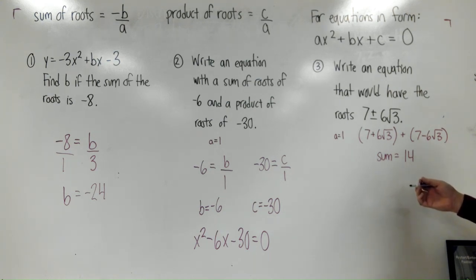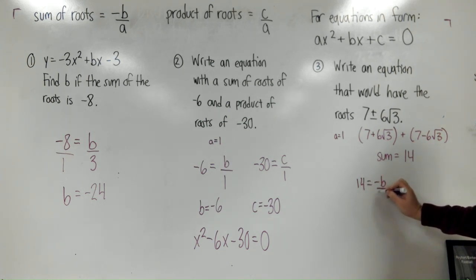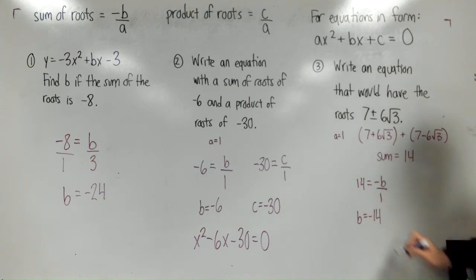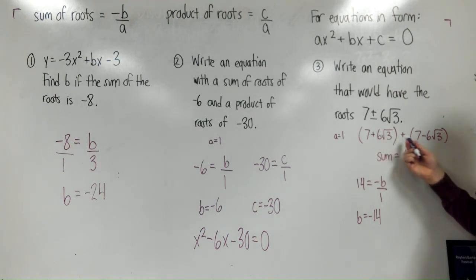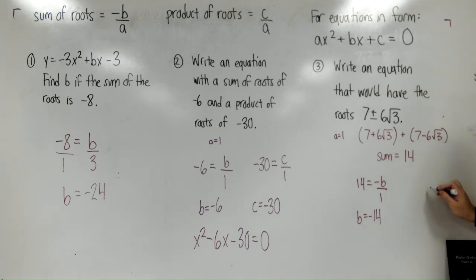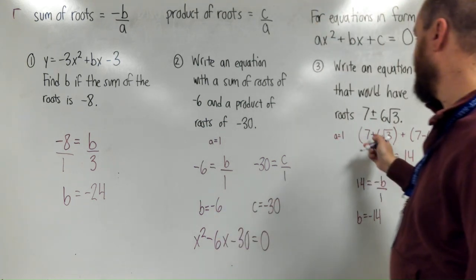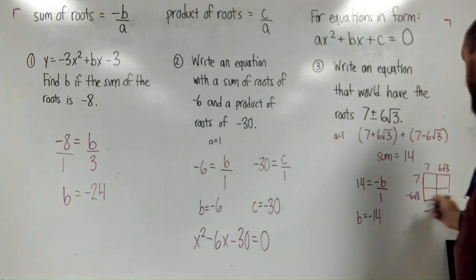So now if we use that information, we're going to use the formula 14 equals negative b over a, we know a is 1. So that must mean b is negative 14. And let's do the same thing to find the product. We have to multiply both of these to find our product. So multiply these, we have to do box method, right? If we do 7, 6 radical 3, 7, negative 6 radical 3. To find the product of two things, we have to multiply them. And when our two things have pluses and minuses in the middle, when they're binomials like that, we have to use box method. So let's multiply these.